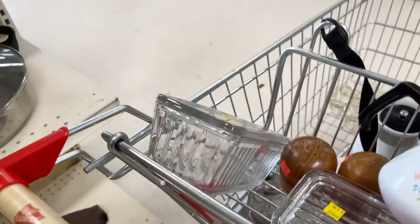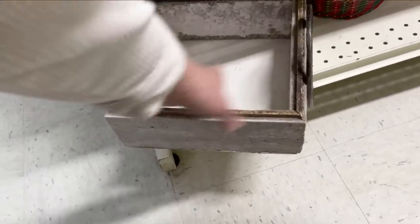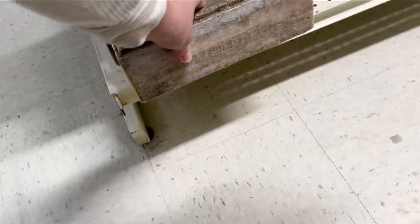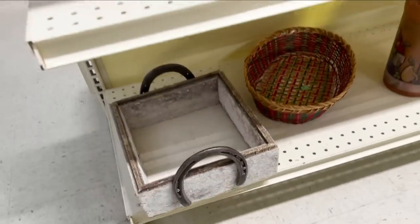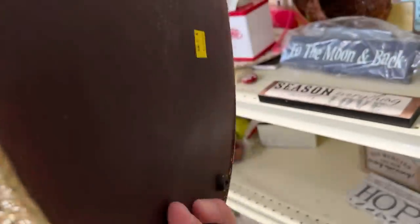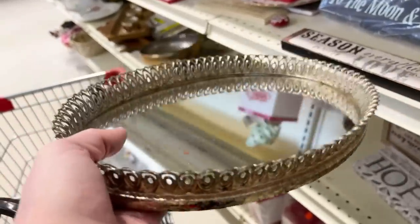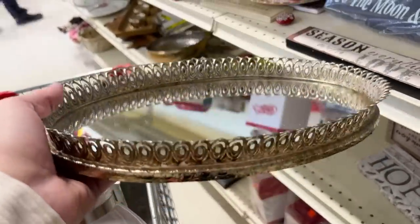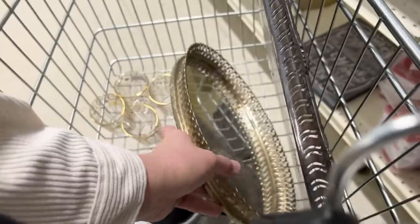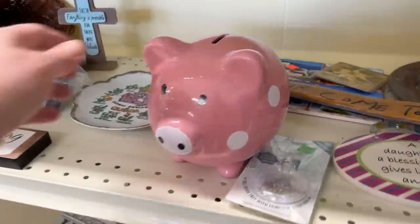I'm getting lots of stuff in my cart. I'm going to get a cute little horseshoe box — it needs to be cleaned up. How much? $6.99. I like it for that price. I like these for perfume and stuff in the bathroom. I like picking these up because they look cute on dressers or in bathrooms with Q-tips or perfume. I'm going to grab that too. I'm having a fun day today now. Piggy bank — cute. How much? $4.99. It's kind of scratched a little bit.